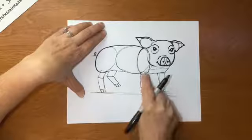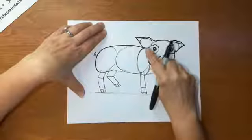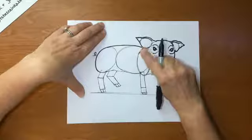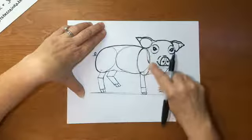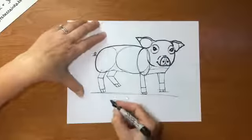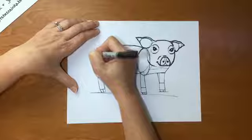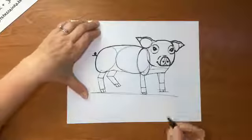Now, I chose to break this up into 3 shapes instead of just doing one big oval because the way that these shapes fall are going to help give us some, for lack of a better word, bony landmarks. Where the shoulder is, where the arm tucks into the body, where the rib cage falls. So that's why I chose to break that up that way. And you'll see that makes sense as we draw along a little bit more. Let's do the tail now. We can just trace right over our lines for that little guy. Get our little squiggly tail going.